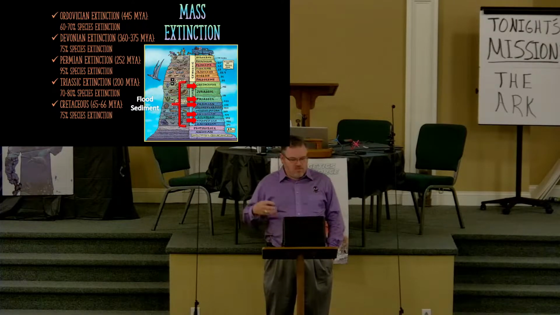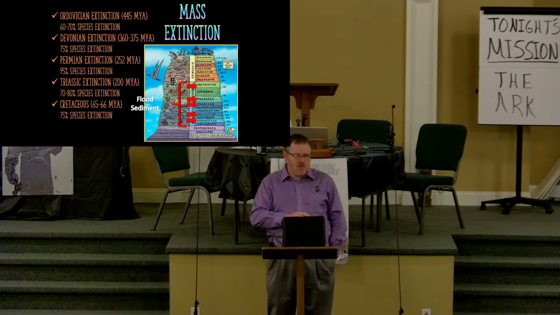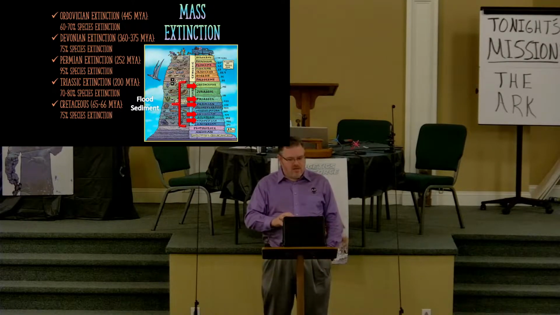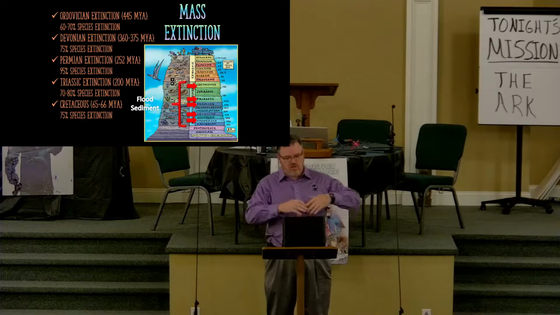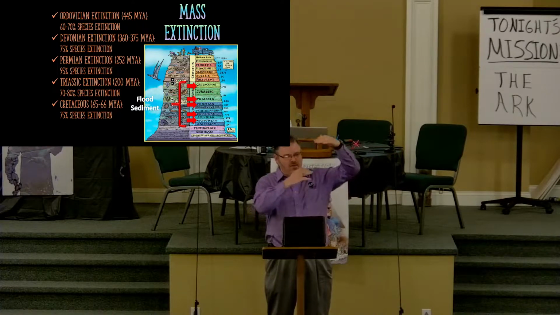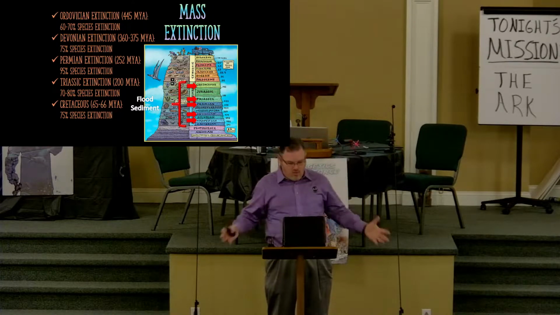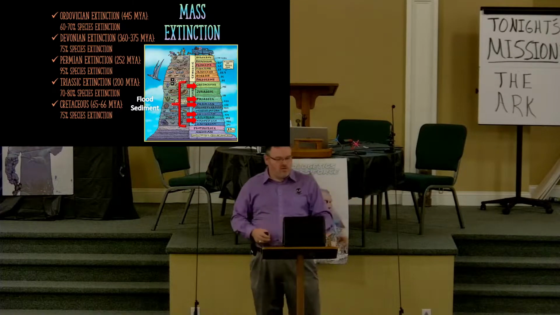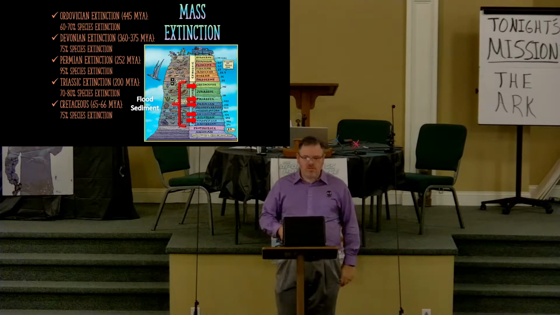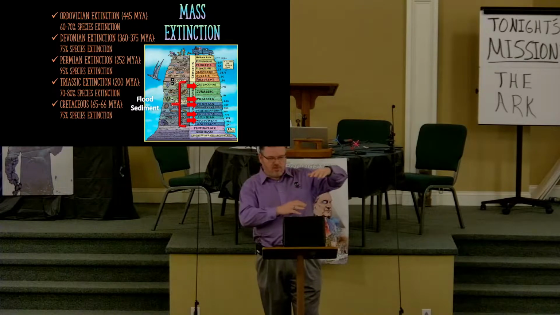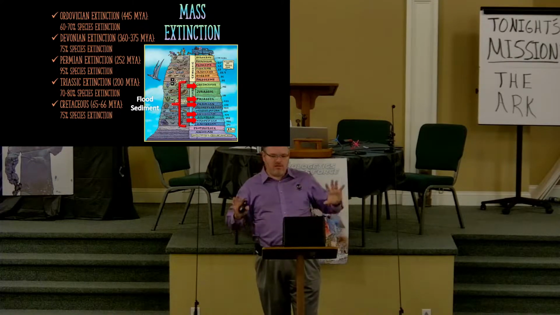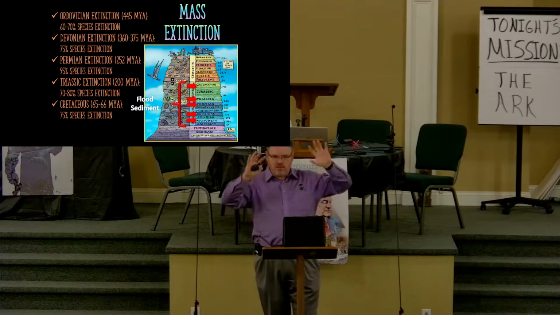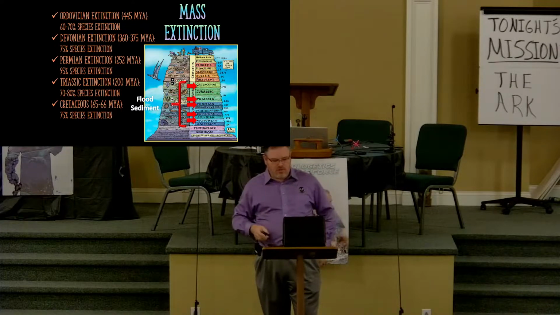So each of these major extinction events that have been highlighted by evolutionists, what they're actually probably telling us is the destruction of another of Earth's major habitats or ecosystems as the waters of the flood are continuing to rise and destroy the rest of the planet. And so it appears in the fossil record as an extinction event. What it really is, is individual habitats being wiped out progressively through the flood.